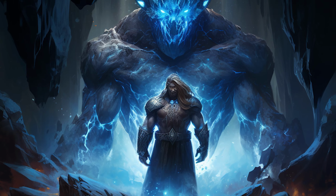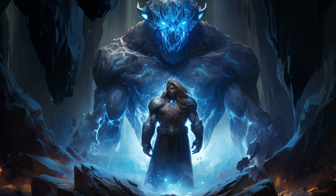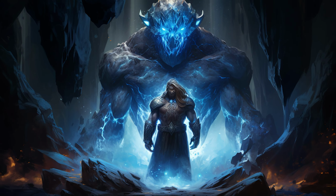When it comes to step 6, aesthetic and cultural alignment, these crawlers are not just functional beings, but also a canvas of cultural expression. Their crystalline forms are often inscribed with runes and symbols, making each crawler a moving piece of art and history. This design aspect is not mere decoration, it's a reflection of the society's reverence for these creatures, as well as their role in the society's culture.